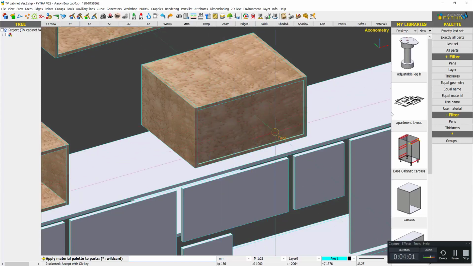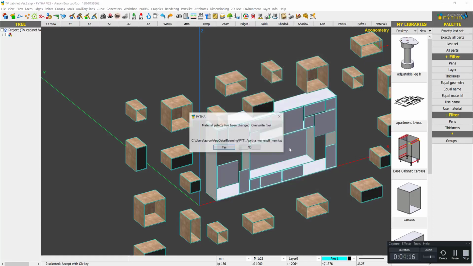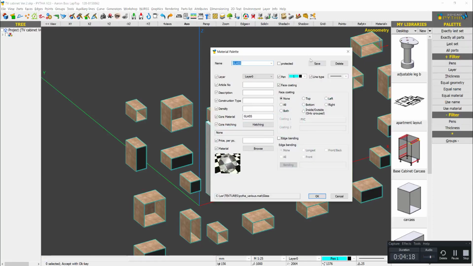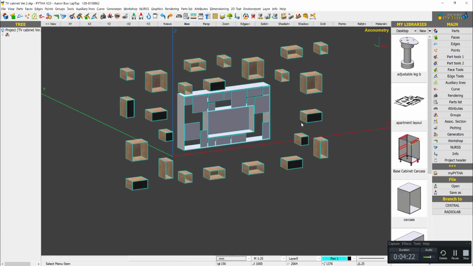So I'm just going to say equal thickness, and I'm going to select 9. Sorry, I think it's 8, so equal thickness again, 8 mm. So the glass is selected, enter. So immediately you can see that the glass has been saved. You can see that the glass is all black, and we are done.